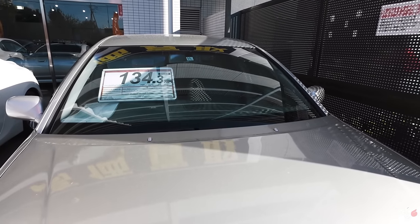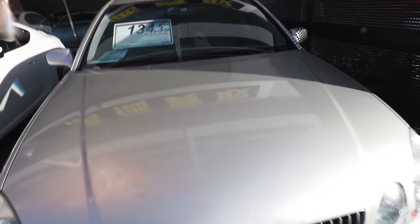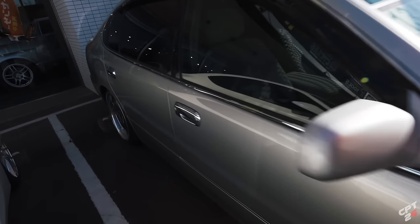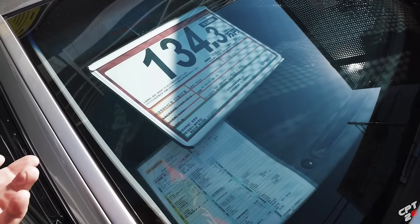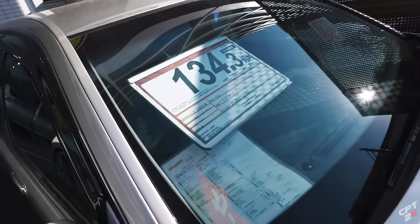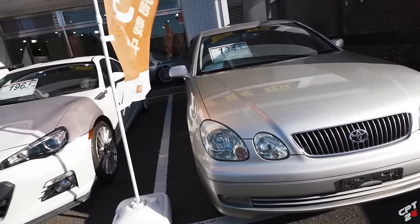It says '07, it is a V300, so you guys already know what that means — it's the Vertex edition, so it's got the 2JZ-GTE on the inside. But that can't be right at 1,340,000 yen, because if that's the case it's basically $9,200 — the price of a 2JZ right now. I'm wondering why I don't see any Vertex badges on the side. It might be the NA version. Yeah, V300, so it's got the 3-liter on the inside, some VIP wheels, 60,000 kilometers — this thing is basically brand new. I don't see anything that says 2JZ Turbo but I do see V300, 3000cc, dual overhead cam. I do see intercooler though — maybe I'll ask them to pop the hood.